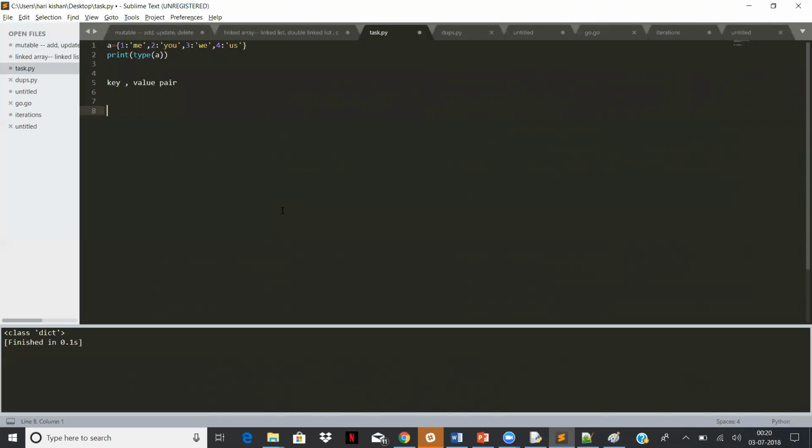So what can you really do with dictionaries when compared to what you're performing with the other data types like lists, tuples, or sets? Everything has its own uniqueness.